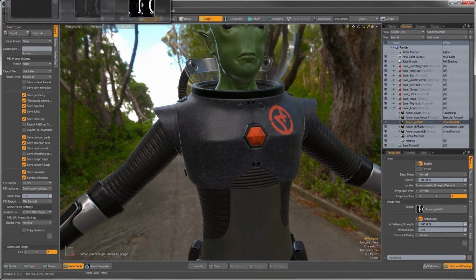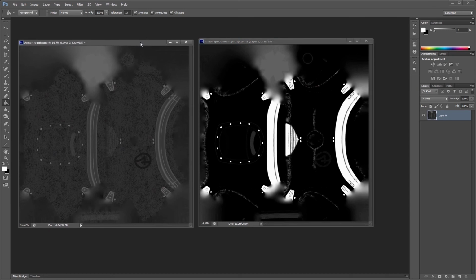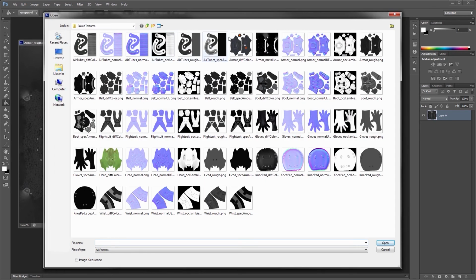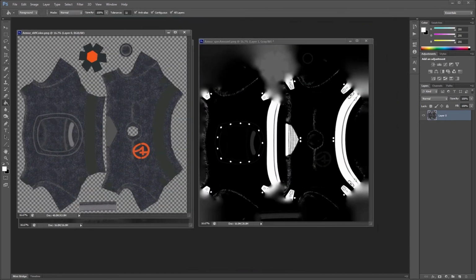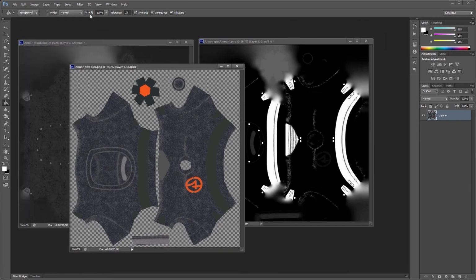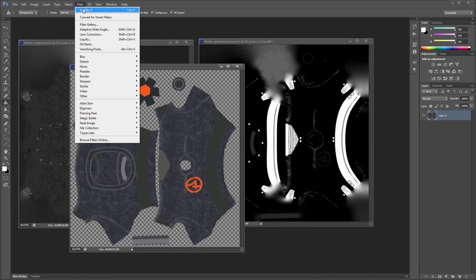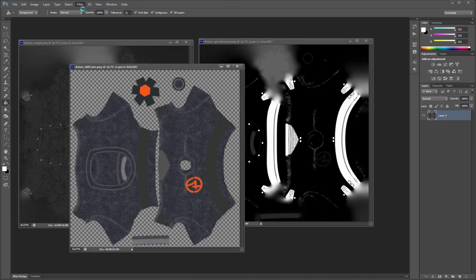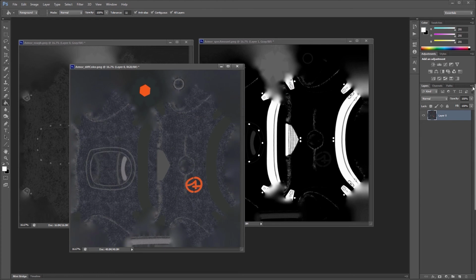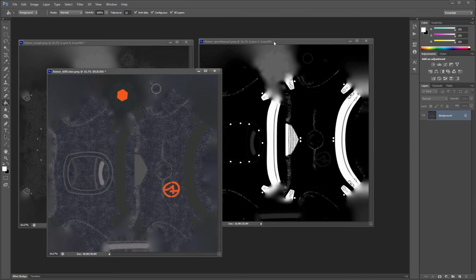So the way we are going to fix that is jump back into Photoshop. We're going to open up the diffuse color channel of that, and we are going to solidify that guy as well. We're going to flatten the image just because we don't need the transparency in there.